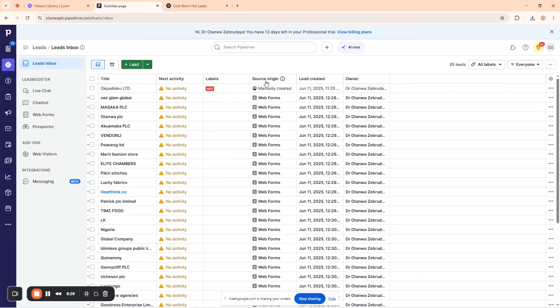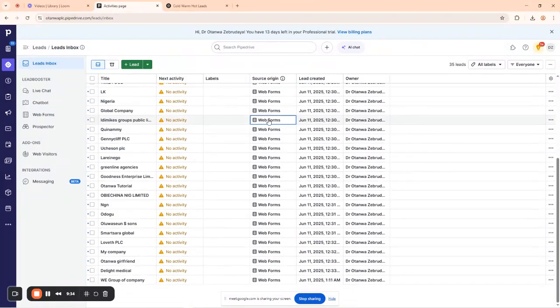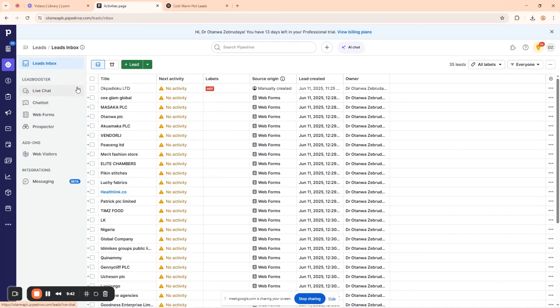Now, how did you create this? It was created manually here. Can you see it now? Because of here, the people who came through the form yesterday, see that it shows web form, right? Now, when I put a chat widget or chatbot on a website, you'll see that it will show that you came through maybe chatbot or live chat. It will be showing that. All right. So this is just how you can create a lead on Pipedrive. All right.